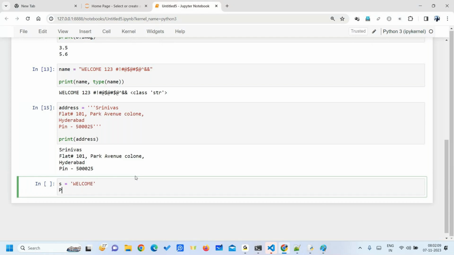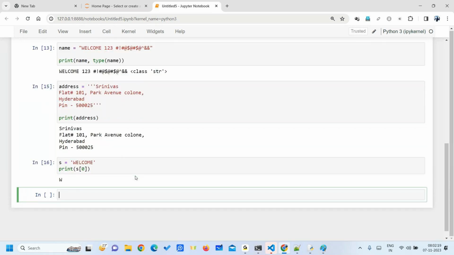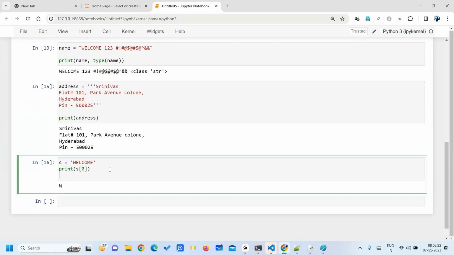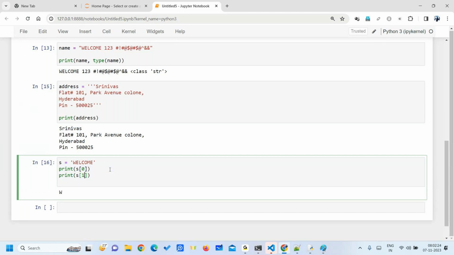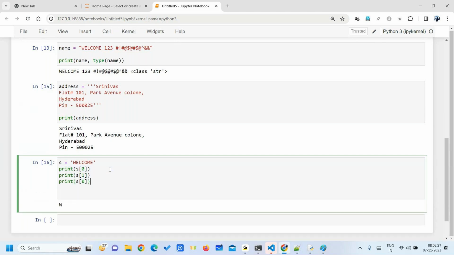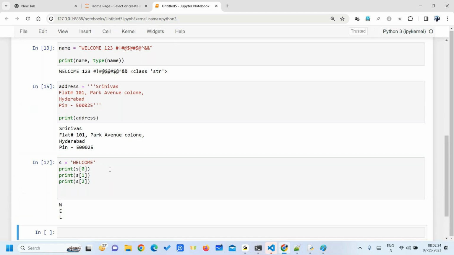If you want to see the first character, print S of 0 within the square brackets, we can access it. What is that? W. And if you print 1, like that, if you print 2. See here, 0 is the index of W, 1 is the index of E. Like that we can access each character by using these indexes. Understood?